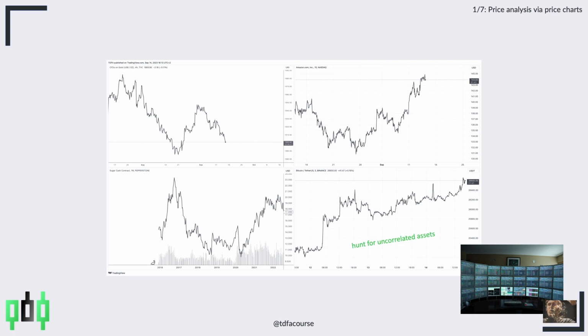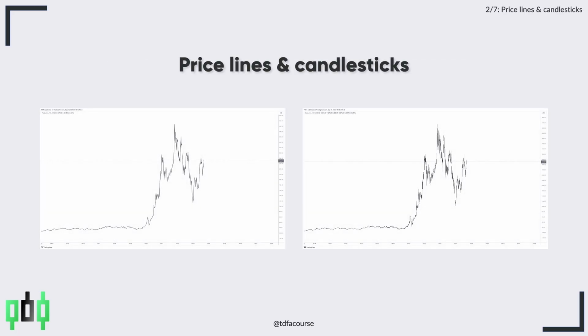One reason for doing this, though, is the hunt for uncorrelated assets. So assets that move out of synchronicity with, for example, the market that they're trading in or the index that they're traded in. And in this way, find assets that show a particular price behavior that we can work with. That is not important for now. Right now, let's stick to the basics.